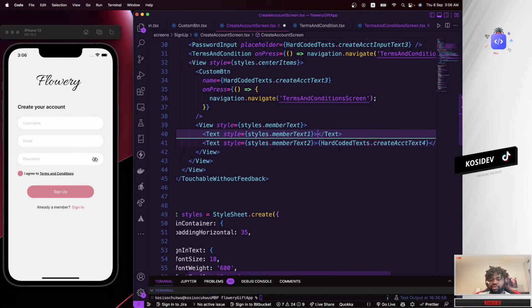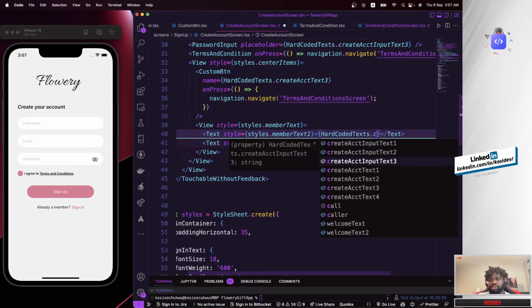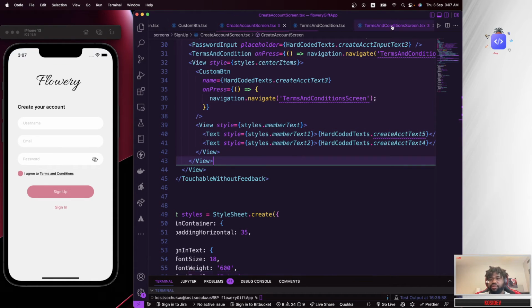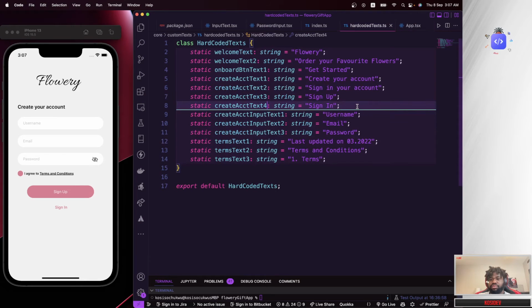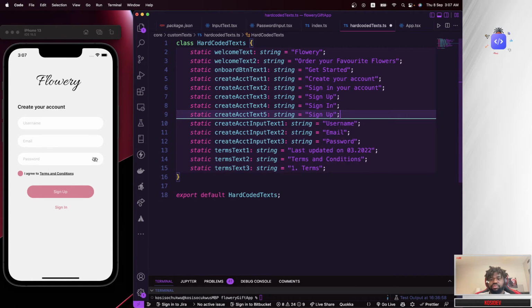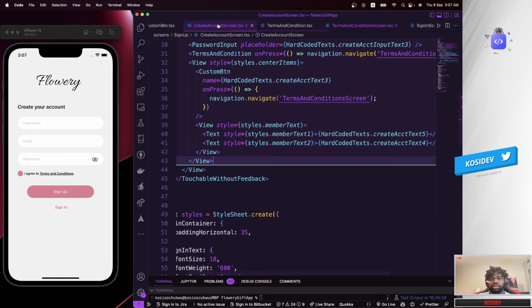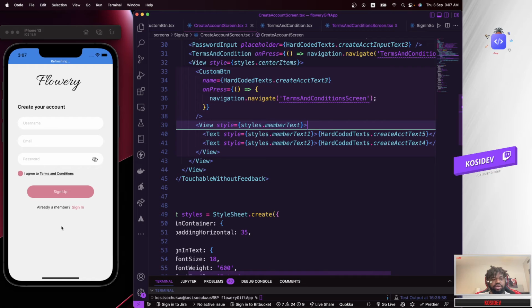I'm going to remove that also, and I'm going to say hard-coded test, create account test 5. It's not yet created, but I'm going to create that right now. Save this again somewhere here. Yeah, see that showing up.